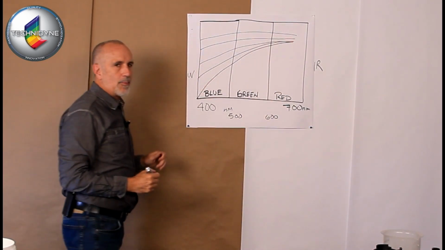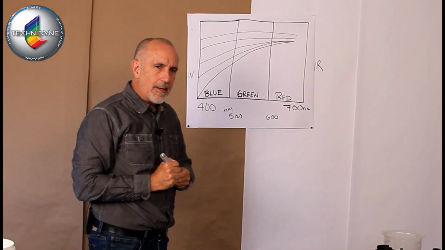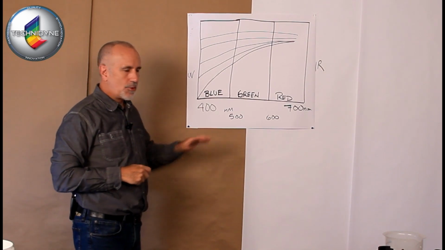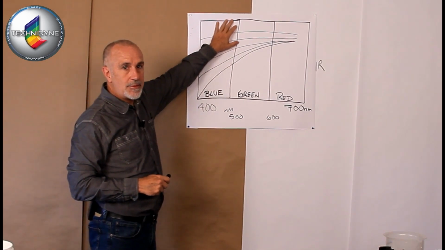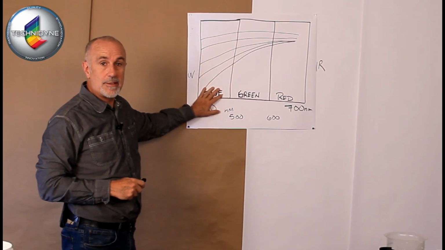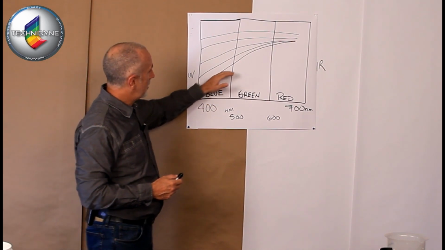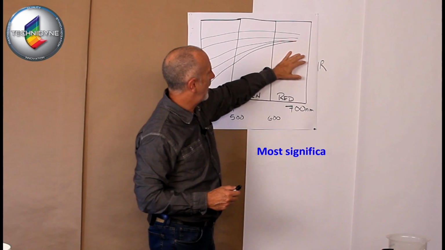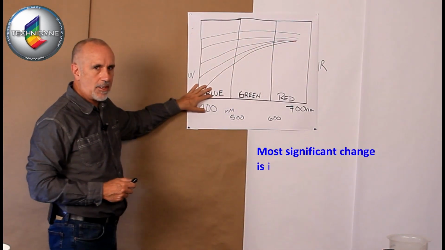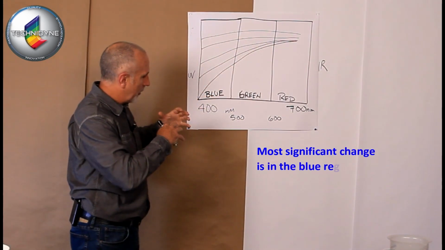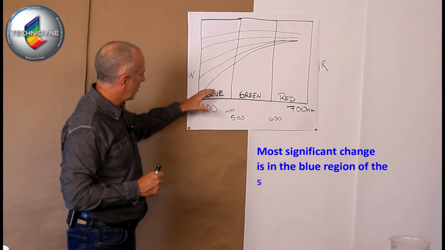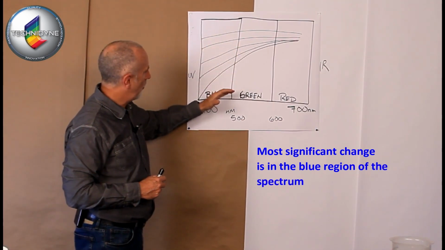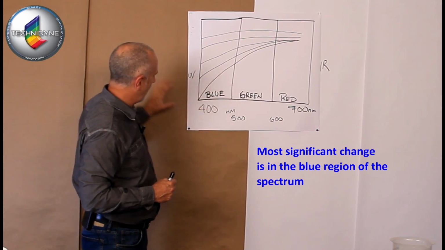And just continued that process of that visual change that was going on. And really, the major change was happening where? It was happening in this blue region of the spectrum, right? So we see, yes, there's some change occurring in the green and some change occurring in the red, but the most dramatic change, the area where the greatest difference was occurring, is right here in the blue region of the spectrum.